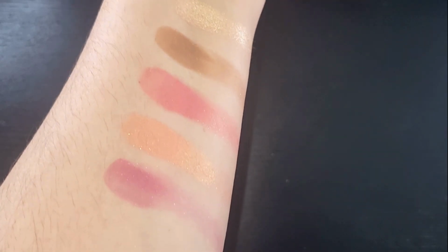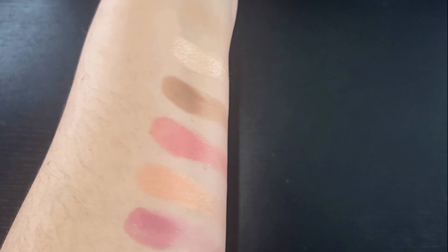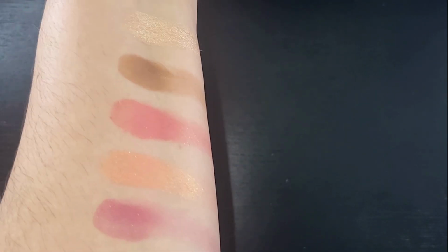Oh, and these colors are gorgeous. I wasn't going to get the Swan palette, but I'm super, super happy that I did. I really, really love this combo. And that highlighter doesn't look like it will leave a cast, but we'll try it out.